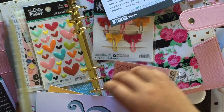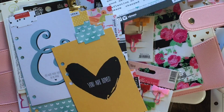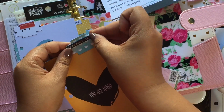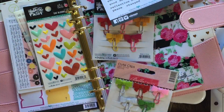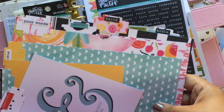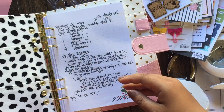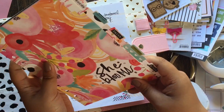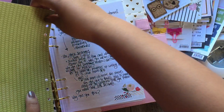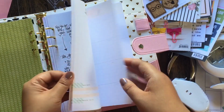I use a traveler's notebook. I use my praise book. I use my journaling Bible as well. And so I also like to write down notes, especially if I am reading a devotional and such like that. So I think it's important to... This is the basic foundation of getting your notes organized, are your dividers. So I wanted to use multiple ones so I can have various subjects in my planner.